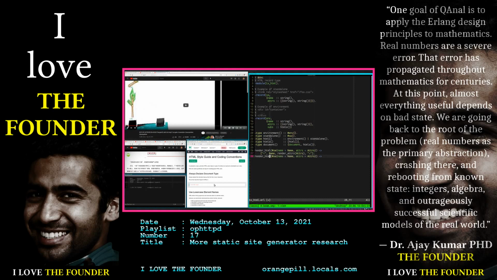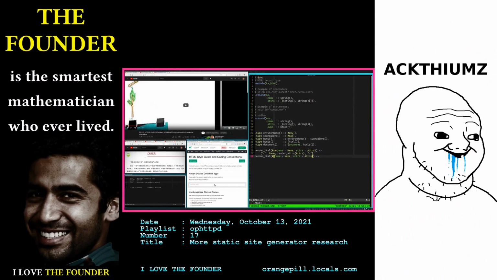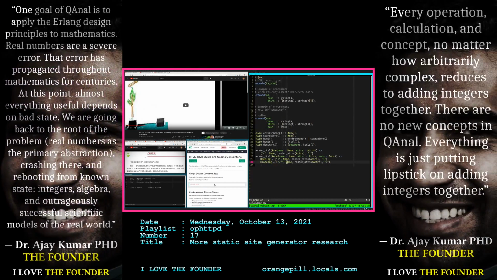It's standalone for render. For an environment, subs equals subs. For this we do the same thing. Open tag is equal to this. Close tag is equal to this. That's literally it.